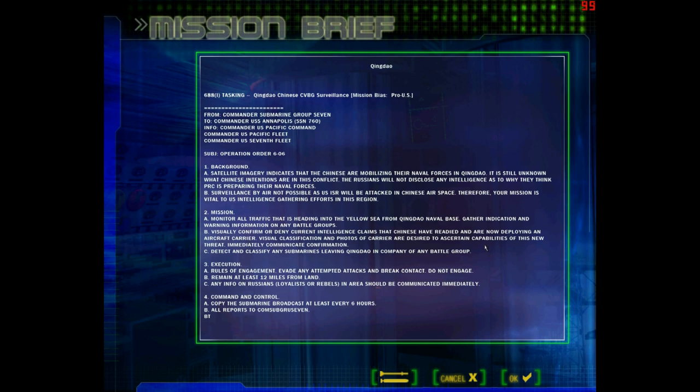Check out this mission. Rules of engagement: remain at least 12 miles from land. Evade any attempted attacks and break contact. Do not engage. Any info on Russians and areas should be communicated immediately. Monitor all traffic that is heading into Yellow Sea. Detect and classify any submarines leaving Qingdao in company of any battle group.